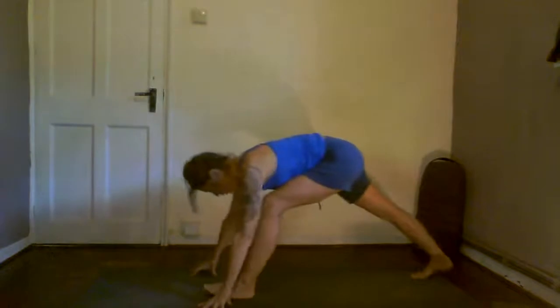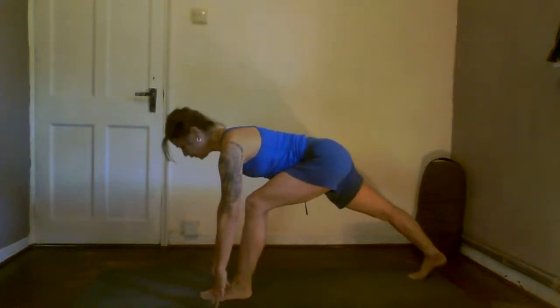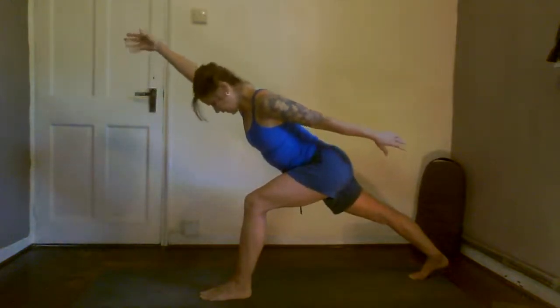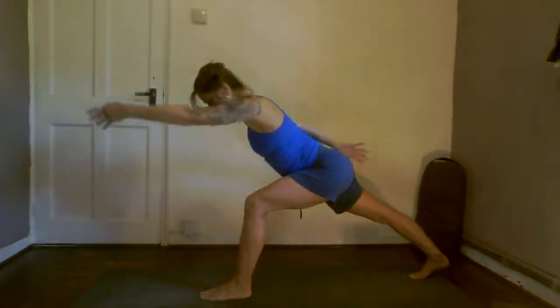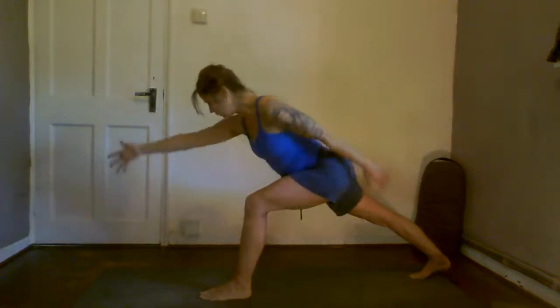Exhale, step back with your right toes into your lunge. Root down to the feet, let the hips be buoyant. Fingertips start to lift. Right arm reaches forward, left arm back. Inhale. Exhale as you change the arms. Inhale as they extend, left arm forward. Exhale as they pass each other in space.